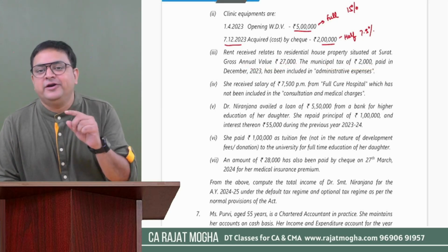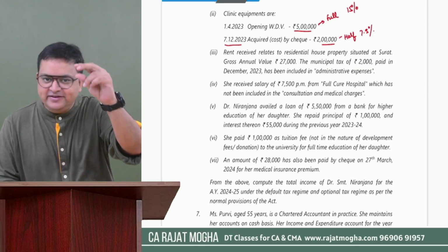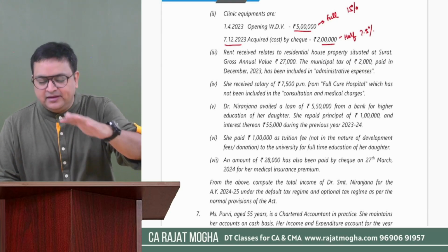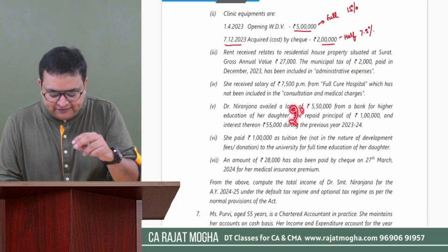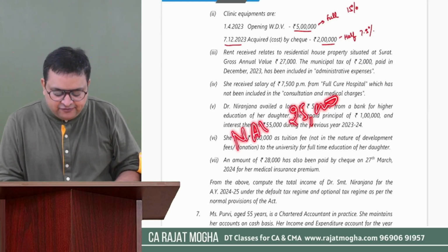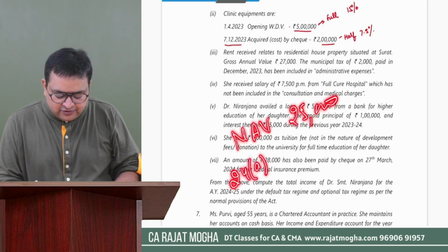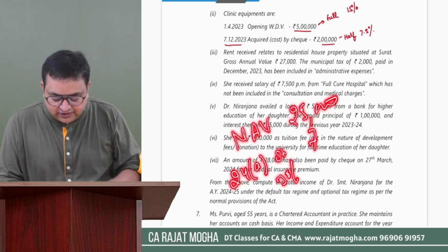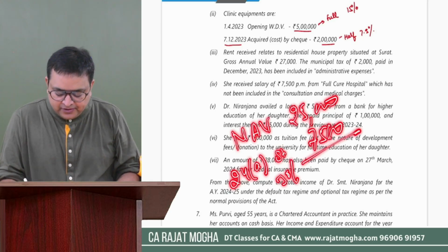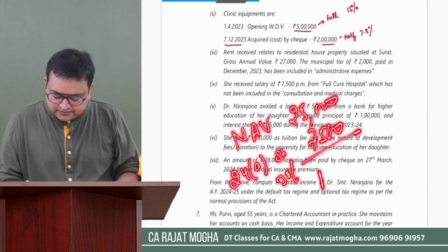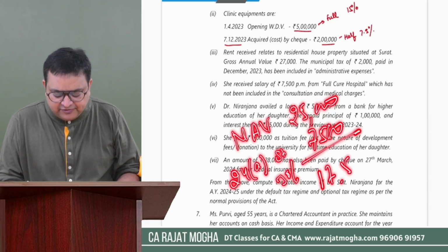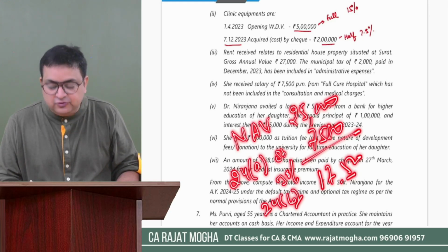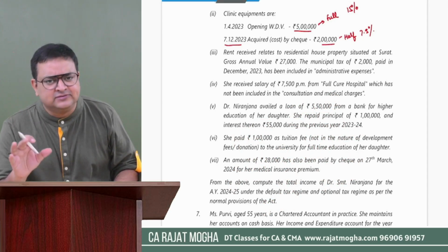So how will you calculate your house property income? Take GAV as 27,000. From GAV we will deduct municipal taxes paid, 2,000. So it will become 25,000, which is NAV. And from NAV you have to give a deduction under 24A first, that is standard deduction, 30% of NAV. 30% will become 7,500. So 17,500 would become your house property income. Yes, if there is any deduction under 24B also, then you have to consider it if there is any interest on this house.